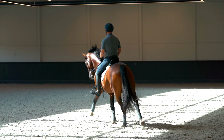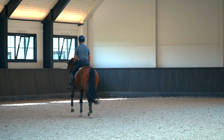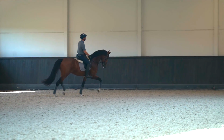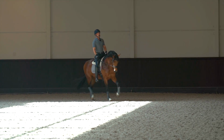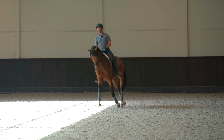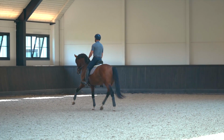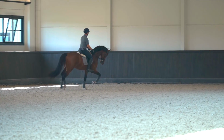I go to the diagonal, go to trot. Now he's hanging a little bit on my left rein. That's what he's doing always. So I'm going to turn the shoulder to the right with my left rein. There you go. And try to make him more straight on two reins.